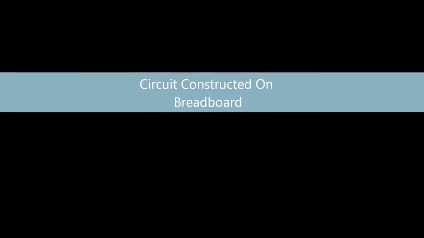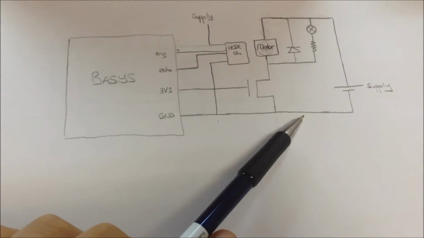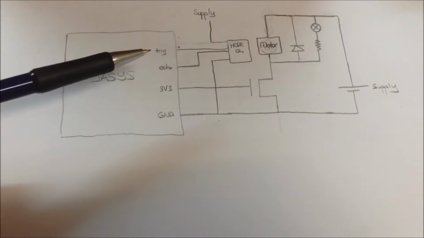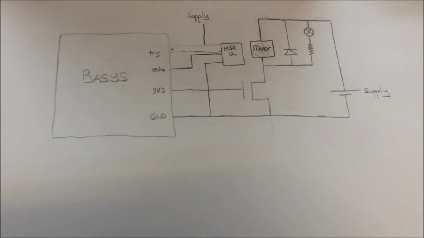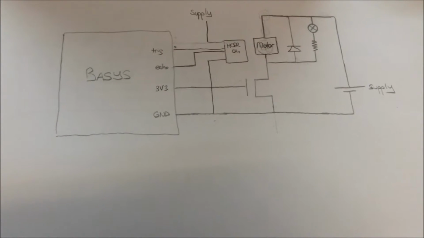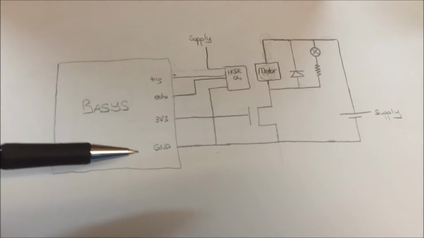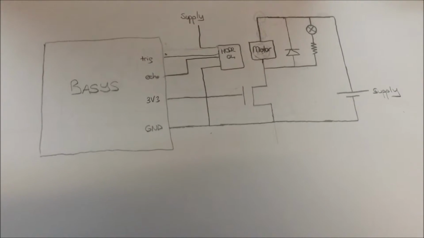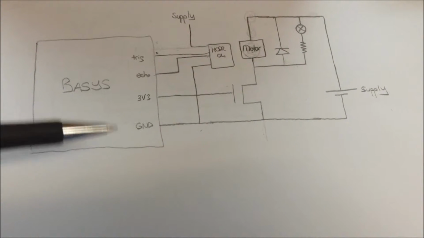Let's have a look at the circuit on the breadboard, which makes the connections and the real work of the treadmill digitally. The Basys 3 works as the switch of the circuit on the right hand side, and it is connected to the proximity sensor, which gives two important data, trigger and echo, which help us to measure the distance of the obstacle that is preventing the ultrasonic sound waves coming through the sensor from coming back again. And this sensor is connected to a voltage supply and ground. To not have such a mass of connections, I have used a USB cable to connect the sensor to a computer, which makes it both a ground and supply.